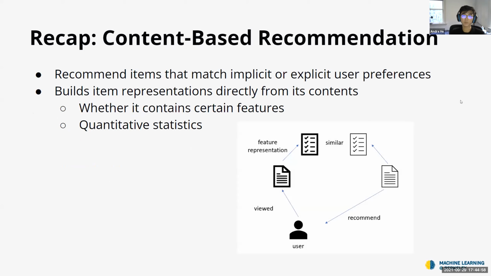So just a simple recap of content-based recommendation systems. These are, in a sense, the most simple form of system, where you basically just look at the items that a user has viewed in the past and try to recommend items that are similar to those. And there's an implicit assumption that in the scenarios where you would use content-based recommendation systems, you assume the actions that a user has taken in the past are very informative of what they'll do in the future. Otherwise, it wouldn't make sense to recommend things that are similar.